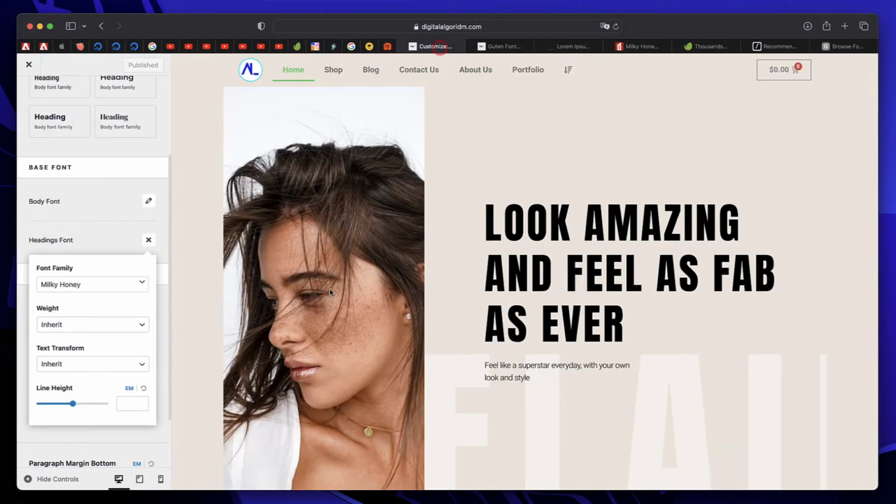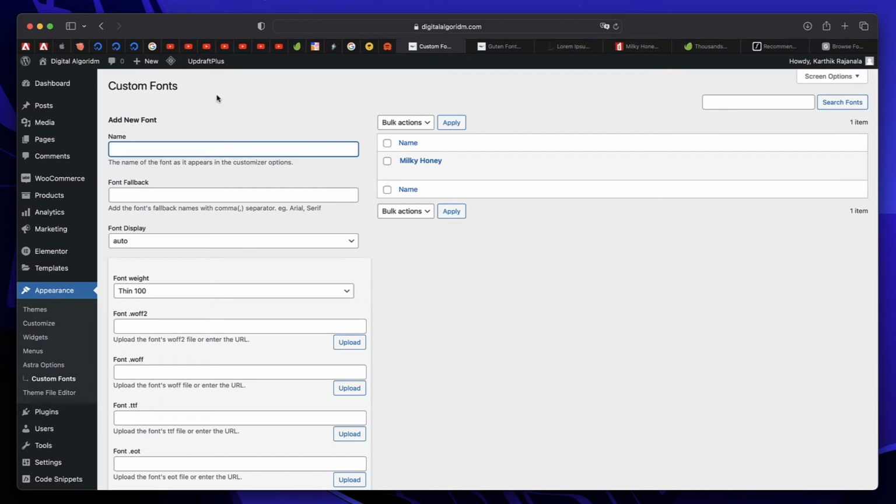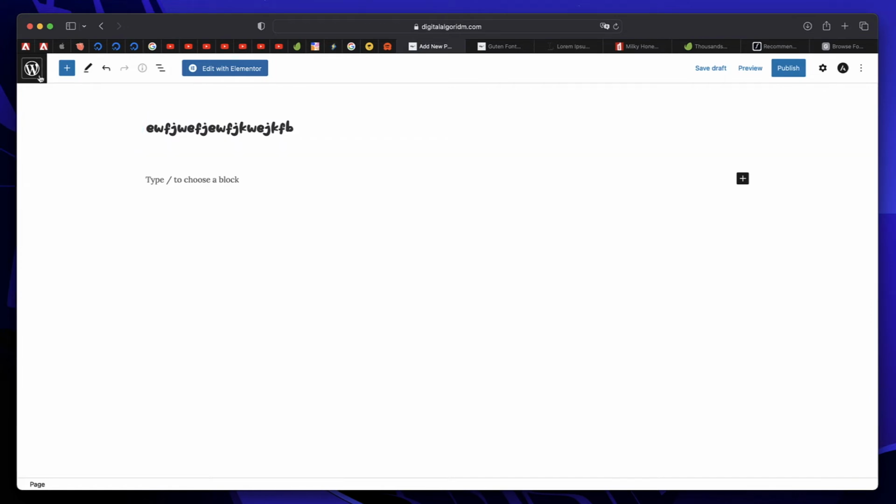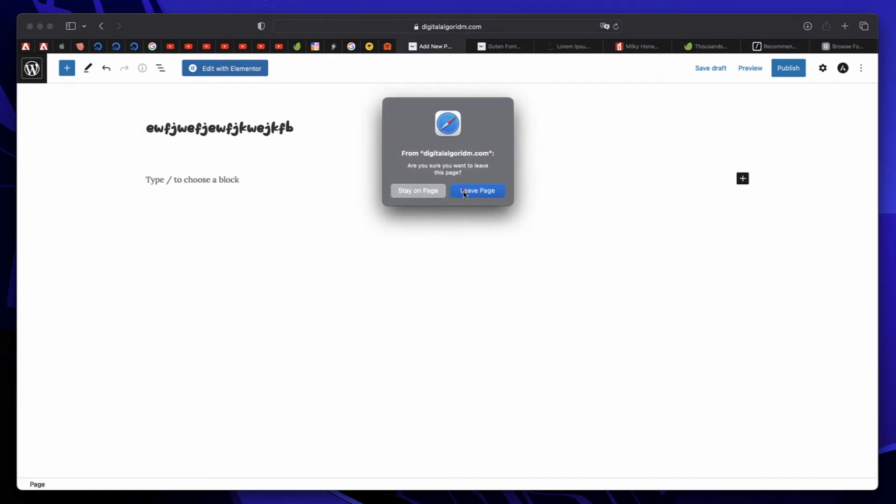Now, depending on the theme that you have, you may have to install a separate plugin to make it work with Gutenberg, right? So whenever you're building a new page with Gutenberg, these fonts will automatically be applied, and you can also see the preview in the title, right? If I type something, it actually shows the preview with our custom font. So that's how you install fonts using Gutenberg.